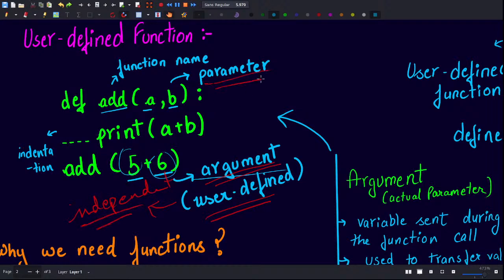And whatever is passed in this argument will go inside this parameter, and from here it will come inside the body of the function. And here the specific set of instructions that you have given will be executed.